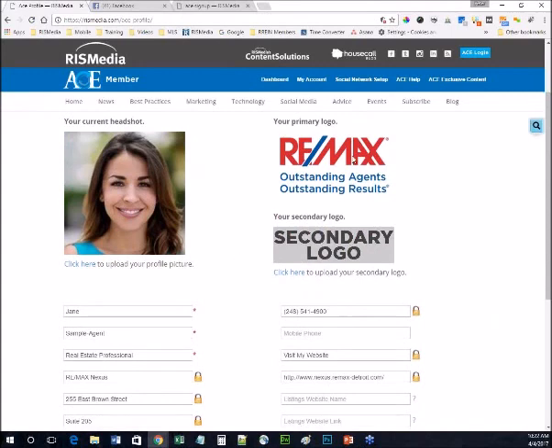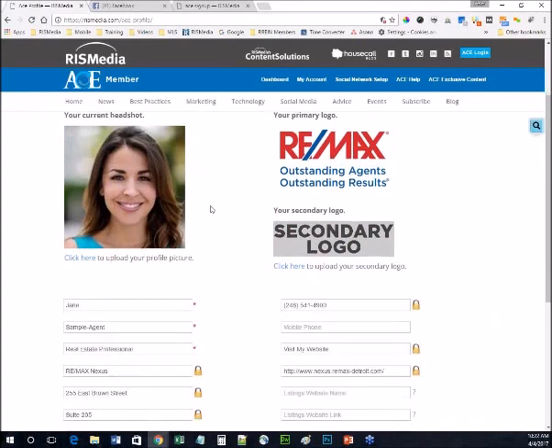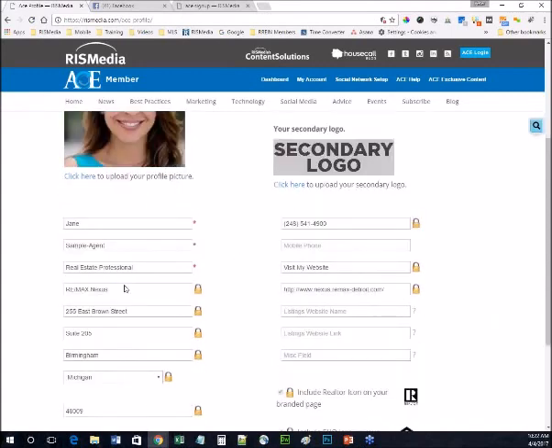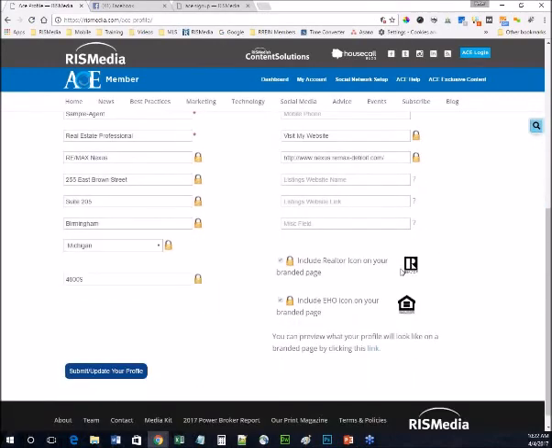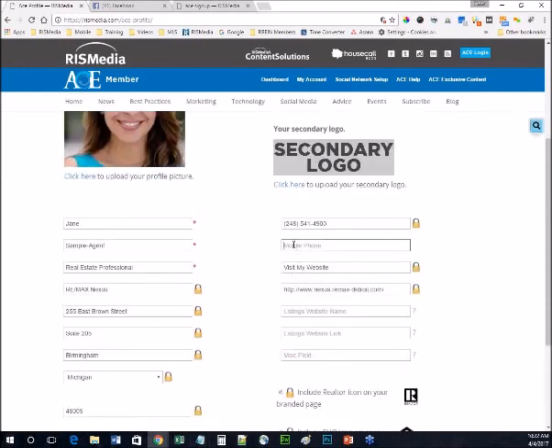Again, we will have already imported some things like your primary logo, your office address, your company website, things like that. But there are some fields that might be available to you to modify. For example, maybe I want to put in my cell phone number. My listings. Okay.